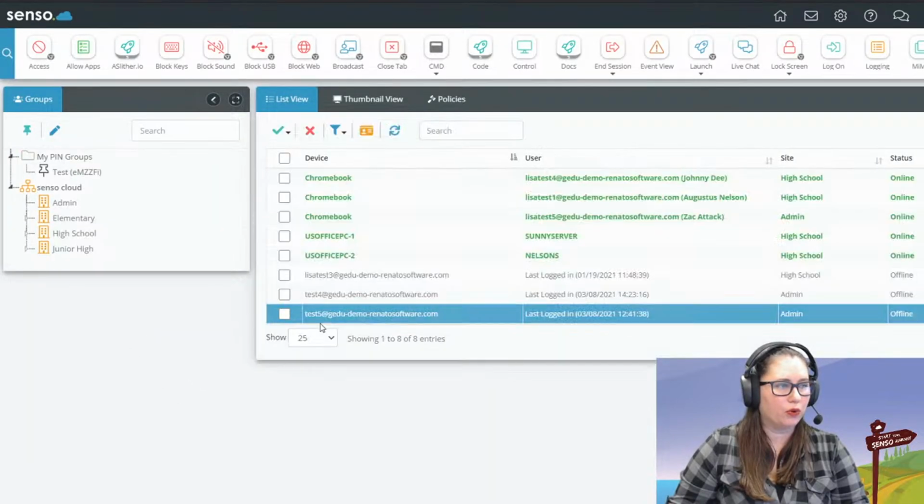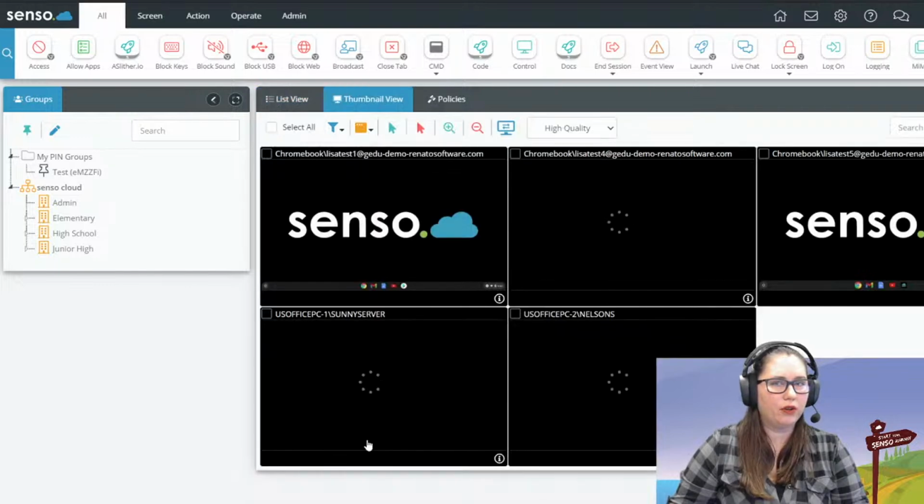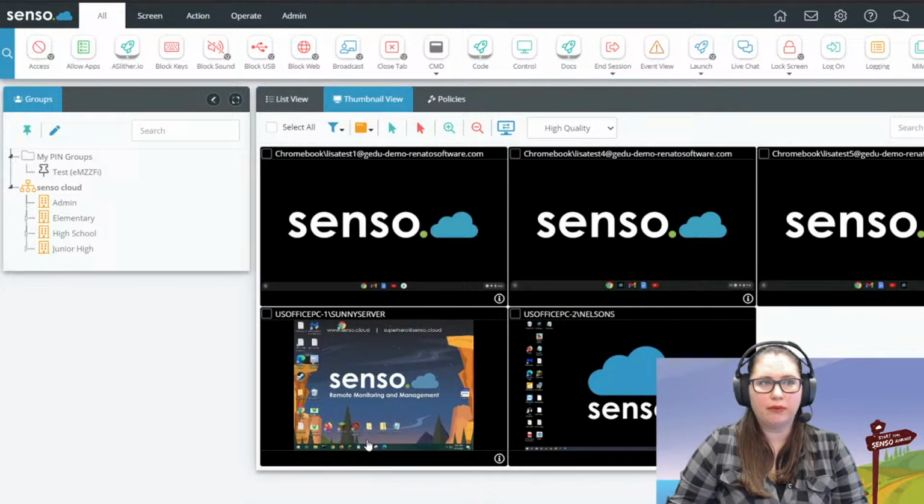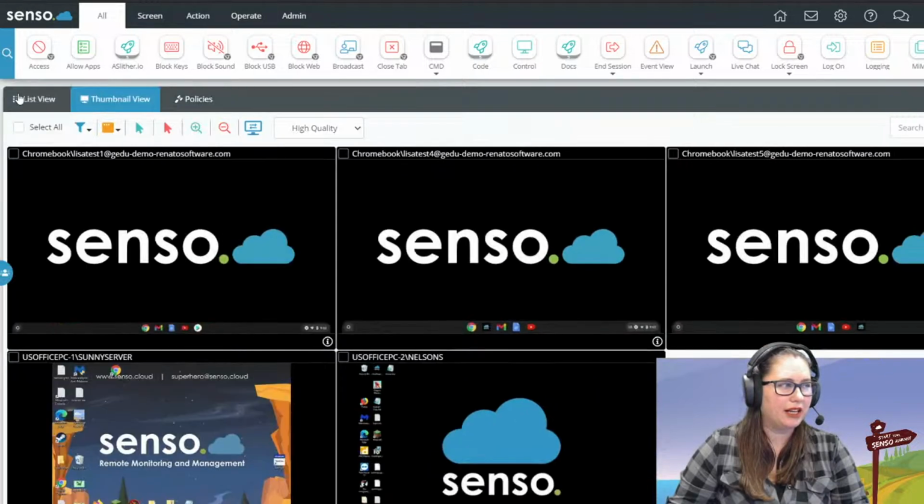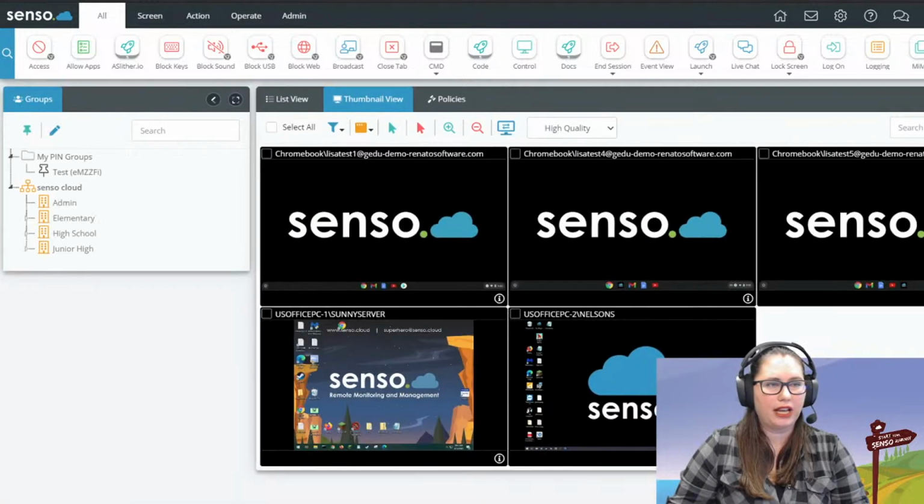Once I go into thumbnail view, see how it resized those thumbnails to make a much better fit for how you're going to view it on this side. That is a really neat feature to have, again to make the UI of your Senso portal a lot more user-friendly.